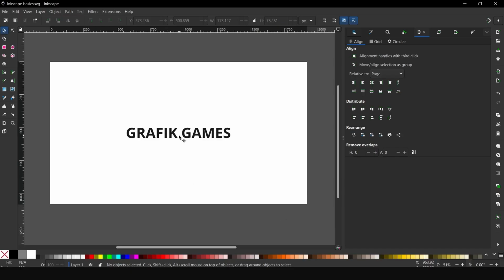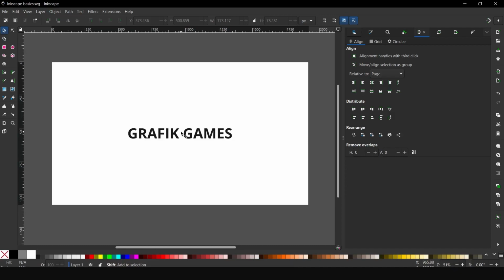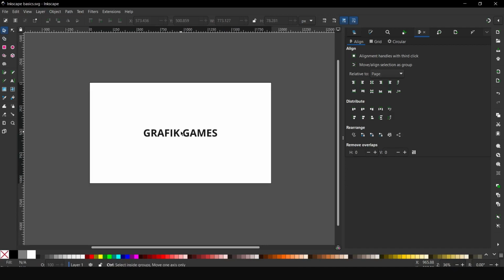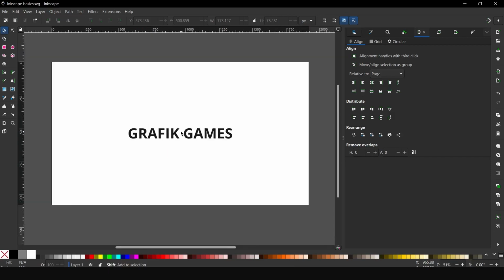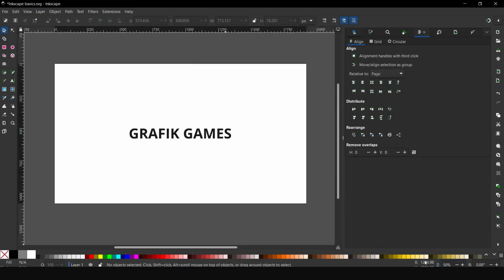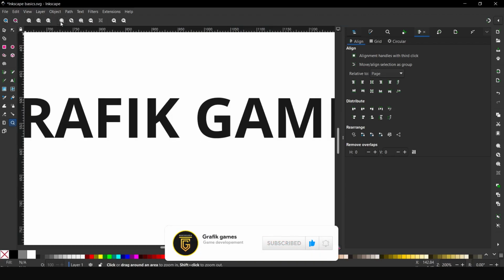How to zoom. The easiest way to zoom is by pressing minus and plus or equal keys. You can also use Ctrl plus middle click or Ctrl plus right click to zoom in. Shift plus middle click or Shift plus right click to zoom out, or rotate the mouse wheel with Ctrl. Or you can click in the zoom input or type the Z key to enter a precise zoom value in %, then press enter. With the zoom tool, you can zoom into an area by dragging around it.